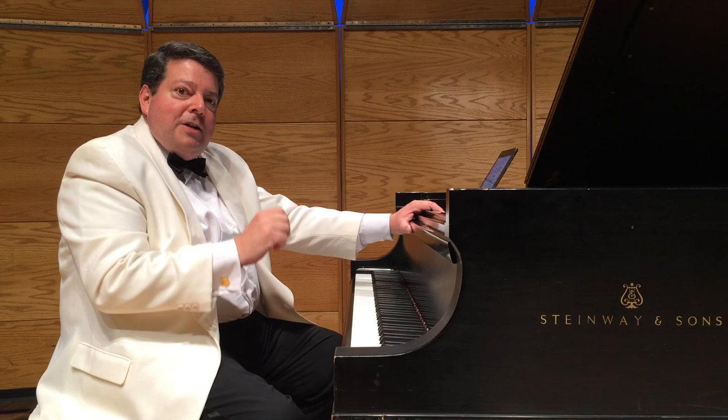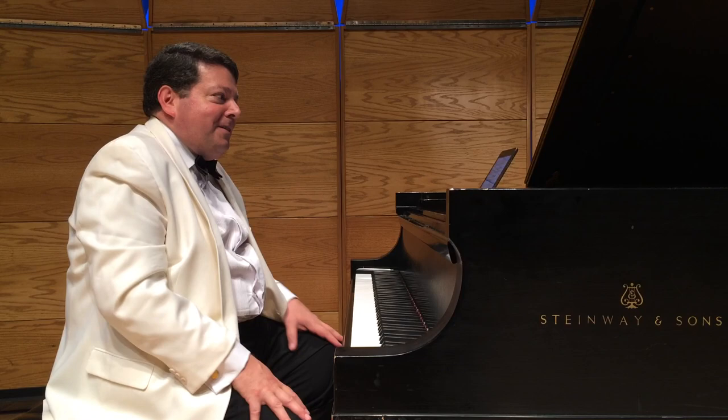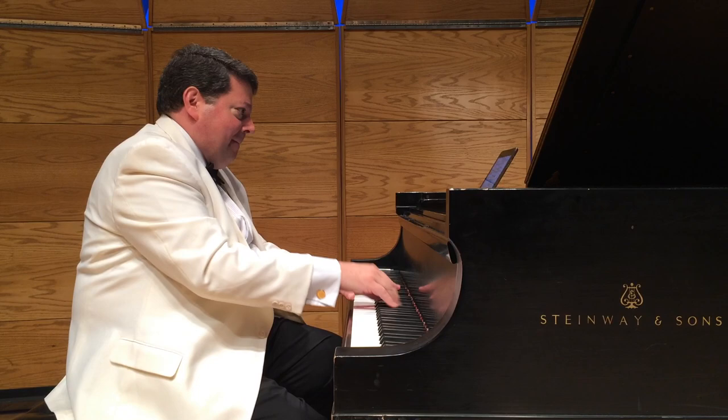Both of Ravel's concertos have heavy jazz elements, which clearly came straight from George Gershwin. The really fun thing about this piano concerto is that there was a new dance form that had just come out in the early 20s called the Charleston. The second subject of this concerto is the Charleston. And we're back to George at his most fun.